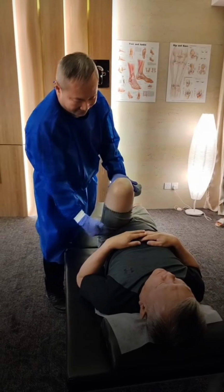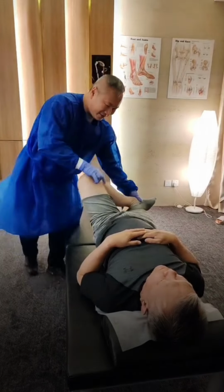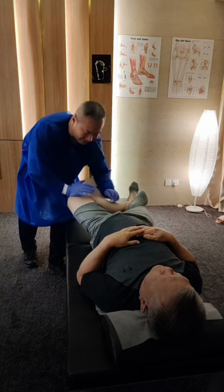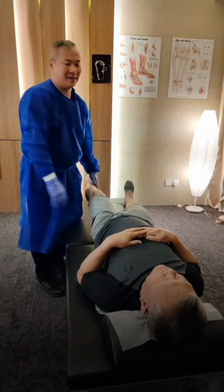More than six fingers long here. And after that, the leg try to open from here to here, also very difficult. Another six fingers cannot go down. And the knee. Okay, after that.